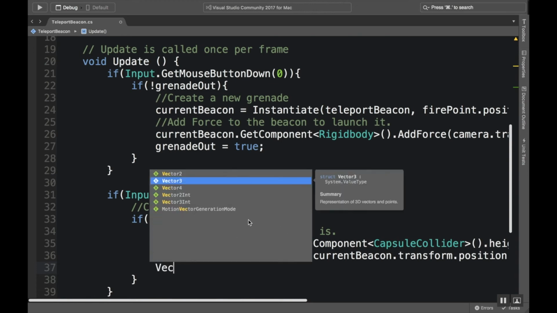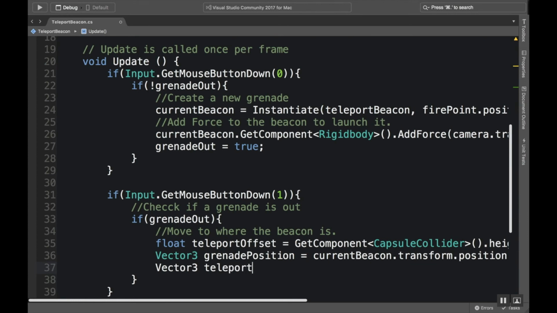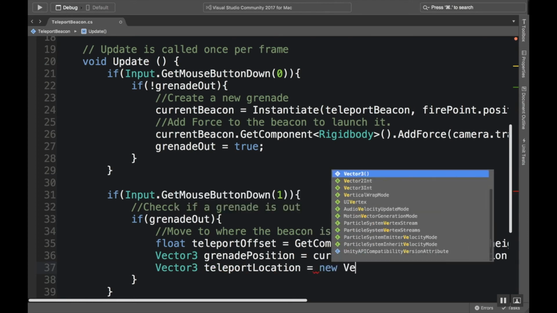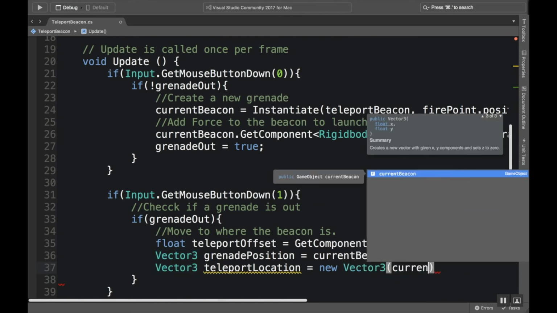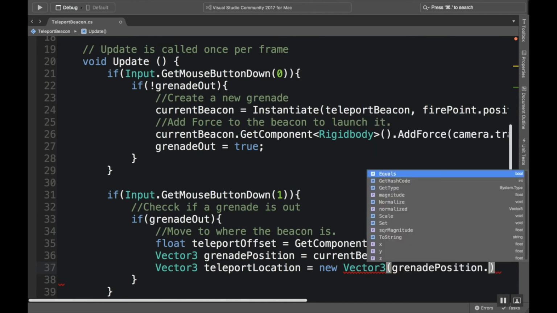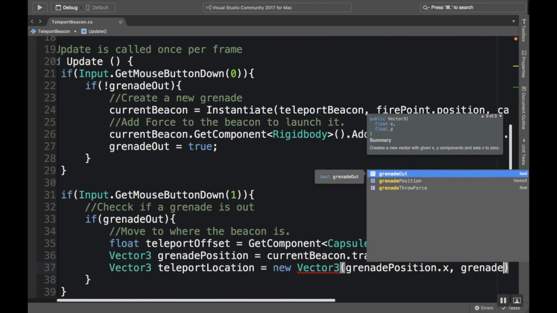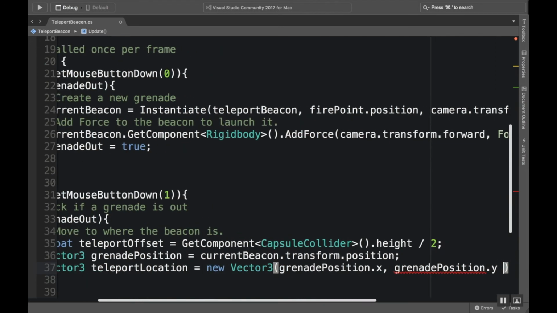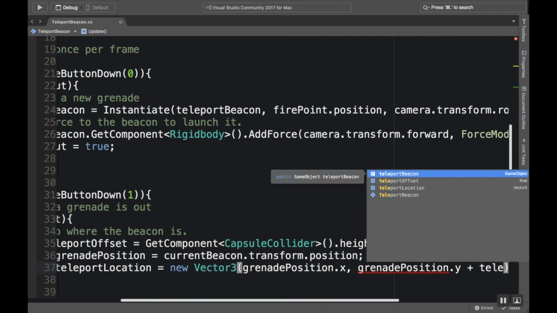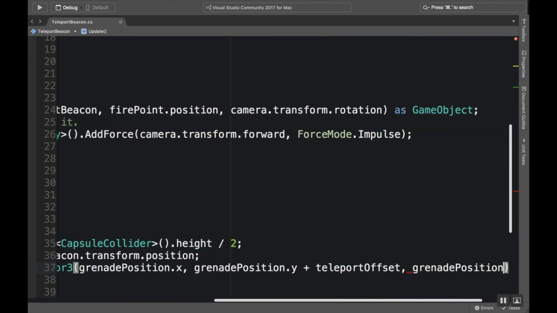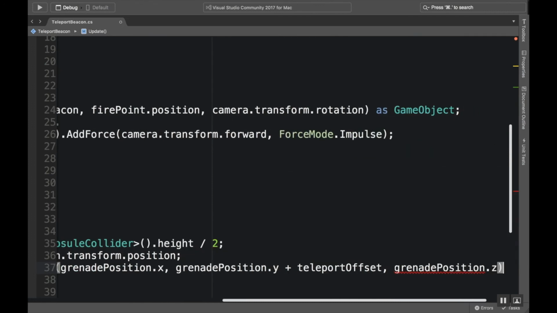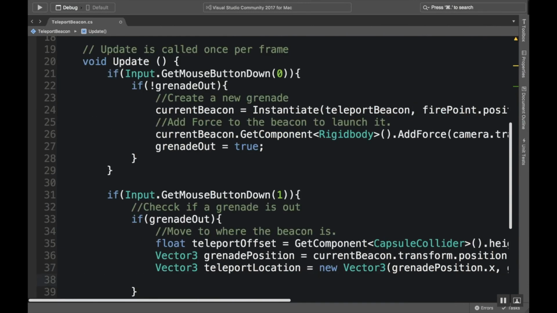So I'm going to say Vector3 teleportLocation is equal to a new Vector3, and it is grenadePosition.x, grenadePosition.y plus the teleportOffset, and then grenadePosition.z, and semicolon to end my thought.